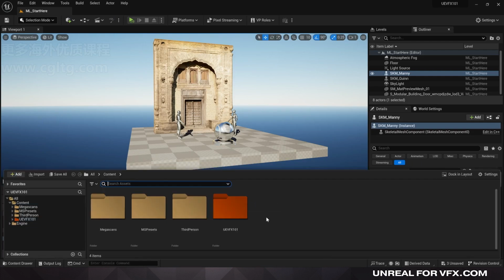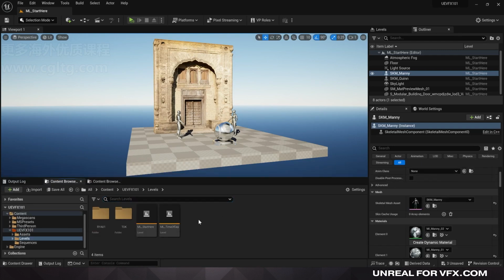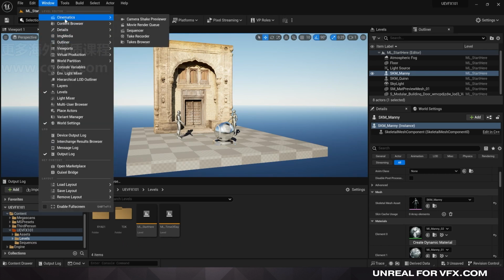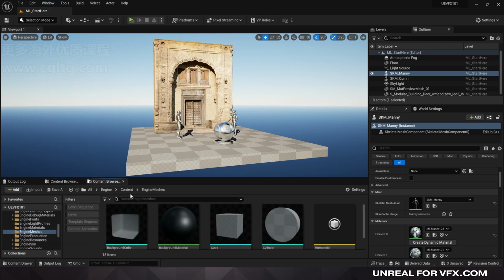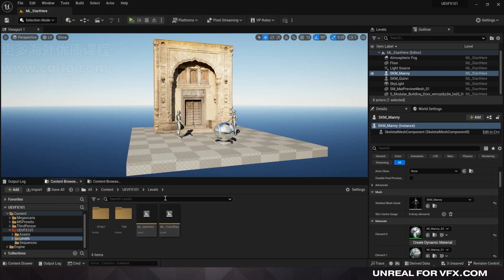By default, you might have this pop-up content browser by hitting Control and space. But you're going to use this constantly, so definitely dock this in your layout. You can also open 2 at the same time by going to Content Browser, and you can open up to 4 at the same time, which can be nice if you need to drag things into your scene from different folders. But the single button you should be pressing all the time is the Save All button.